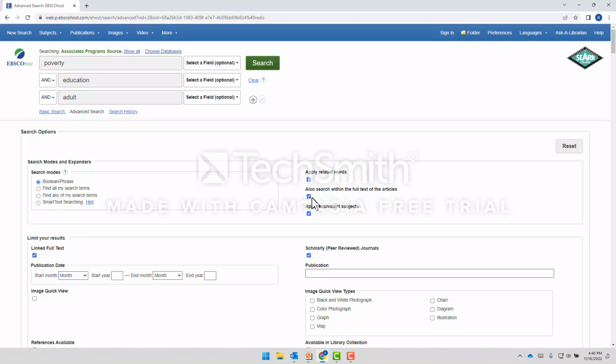Also search within the full text of the articles means that they are not just going to look through the titles of these articles, they're also going to look within the articles themselves to see if these words pop up. Full text means that they are only going to give us those articles that we actually have access to the entire text.